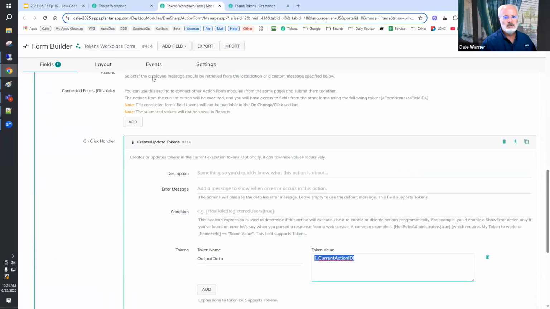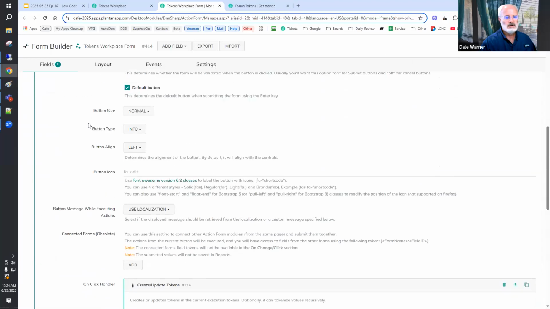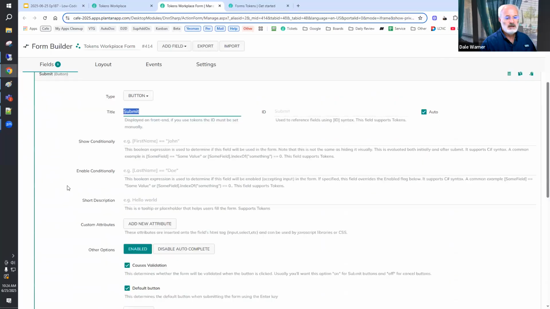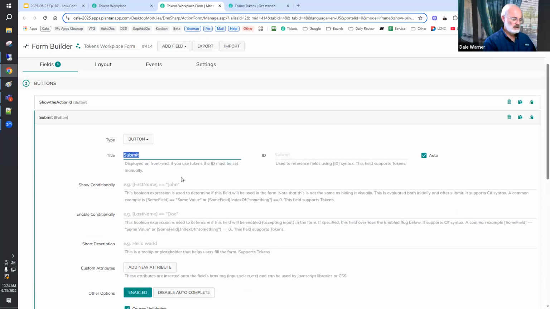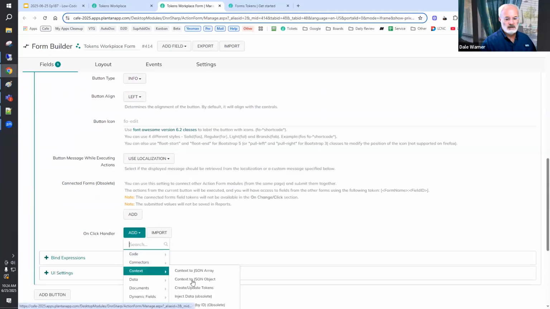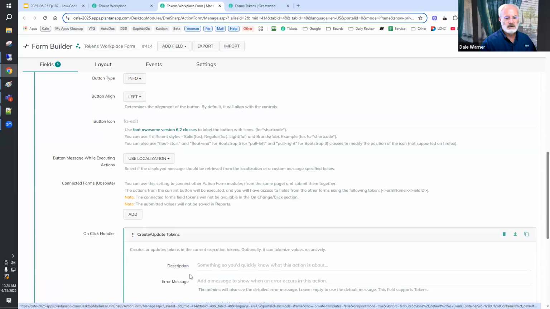if we were to add a button, for example, and this is going to be a created by my logic button, and we will do context create update tokens.